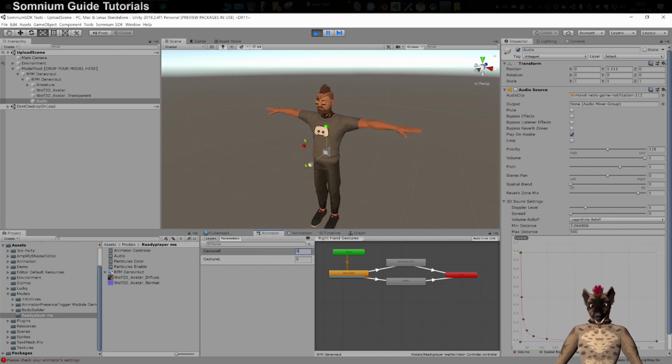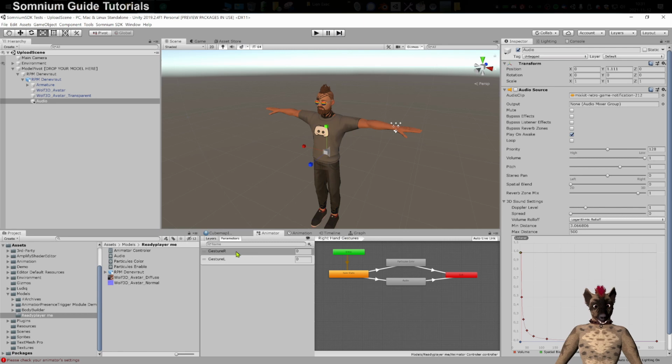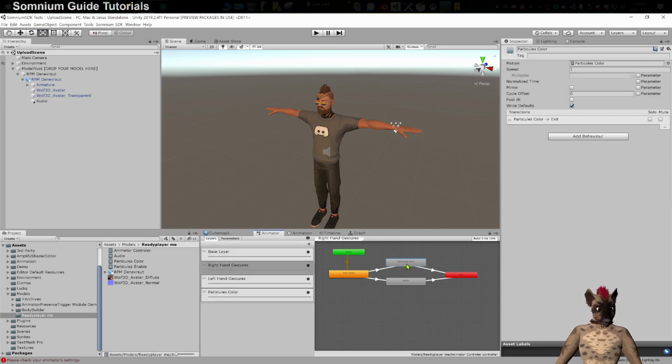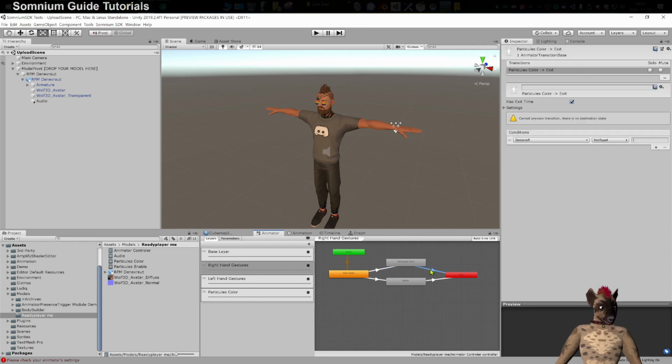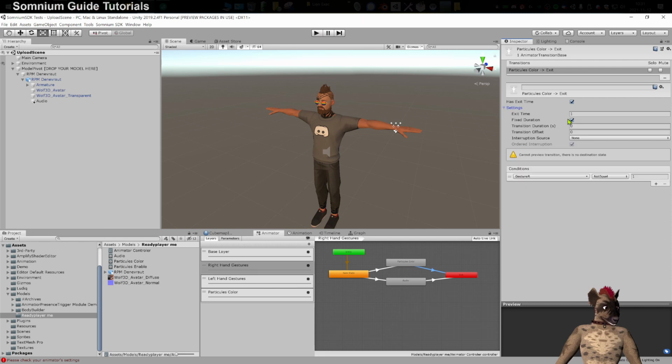A little change we can do to make it more responsive. Click on every exit state. Drop down here, interruption source, next state.